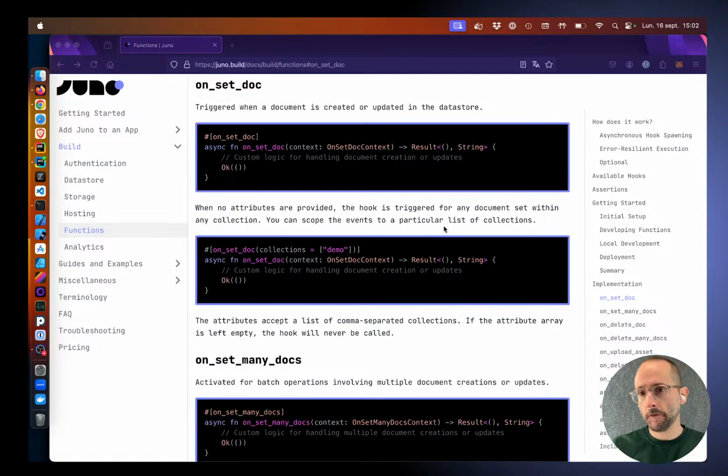It's not that you couldn't, you could, but the developer experience was cumbersome because it was not implemented by Juno. So I did that and I'm kind of pumped about the way it works. So let me show you.